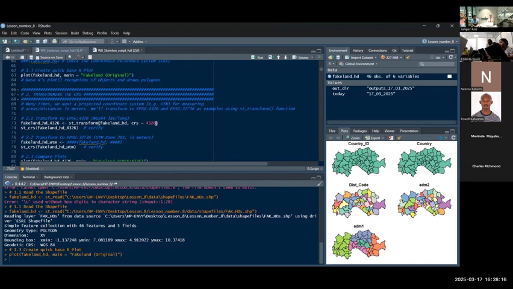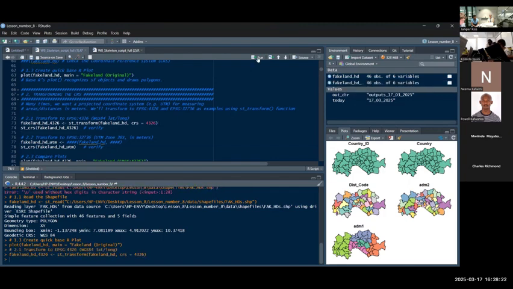Yes, correct. If you run that line, you can see that a new object has appeared in your environment on the top right corner.